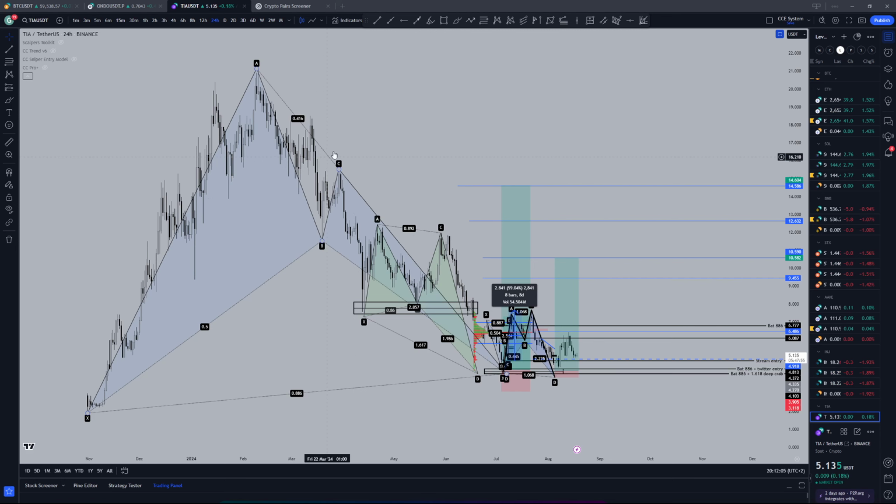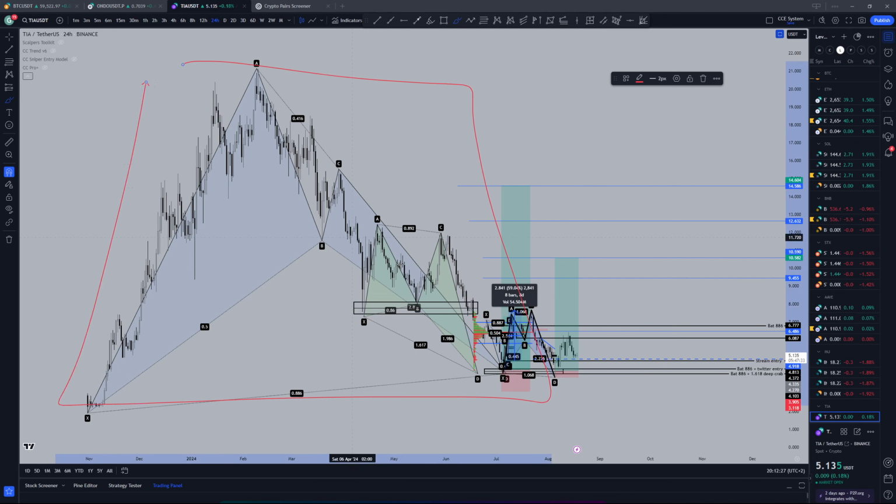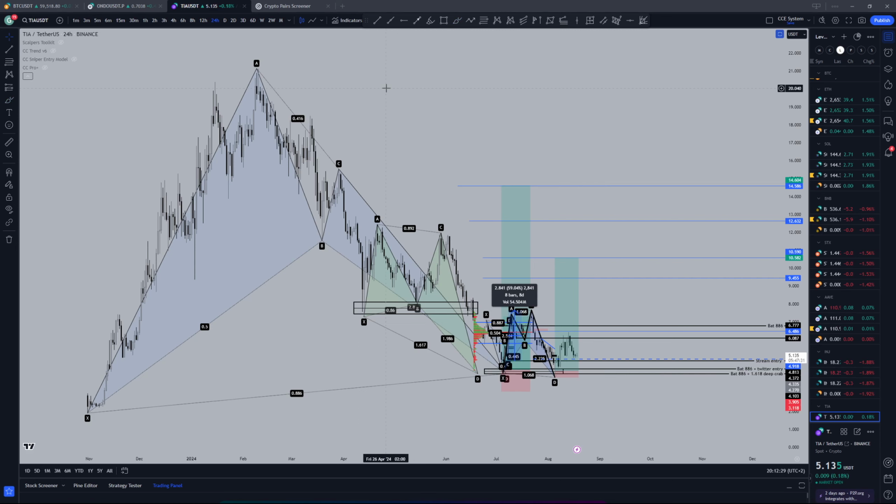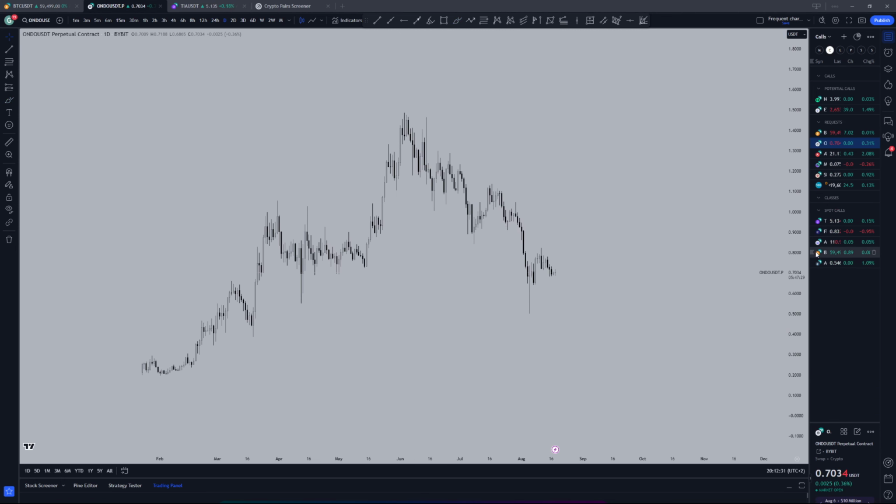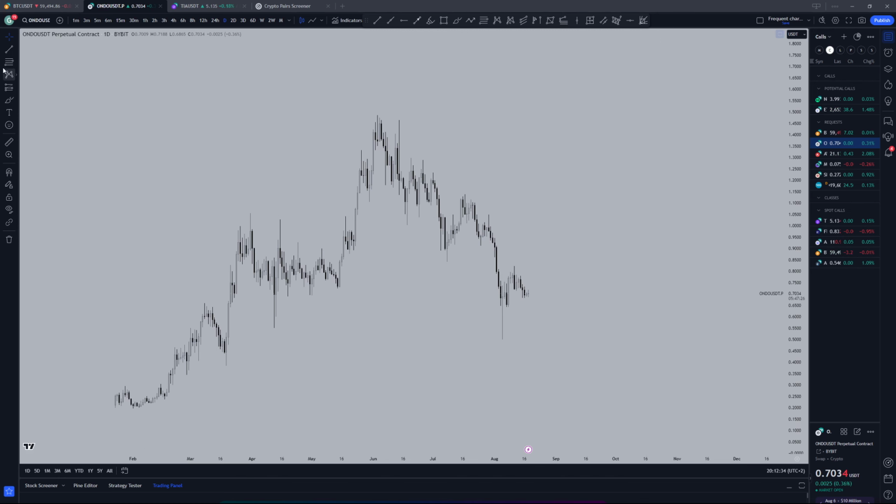So whenever I look at these kind of new coins, I will look at this kind of mountain on the left at first, chart some higher time frame levels, and then I would go to this last part of said mountain and just look for an entry point. And if I find a good entry point that aligns with one of the harmonics on a higher time frame, then I will look for an entry there. Simple as that. So in this case, kind of cheating because I already charted Ondo a lot, right? So I don't need to take a lot of time on this one.